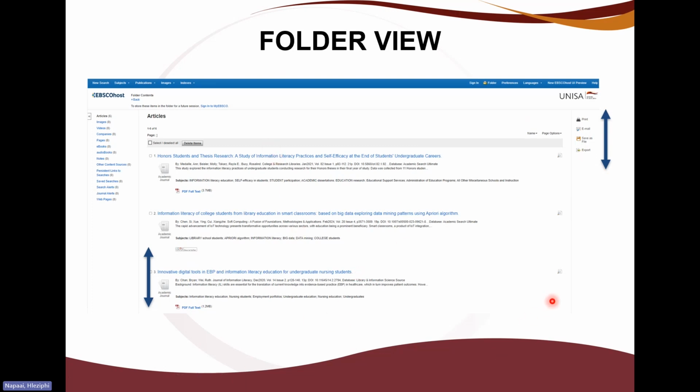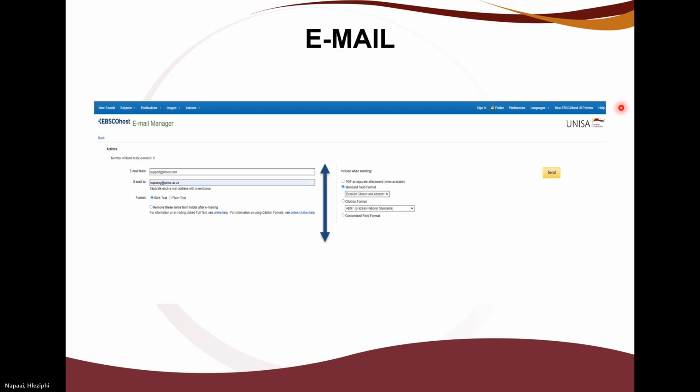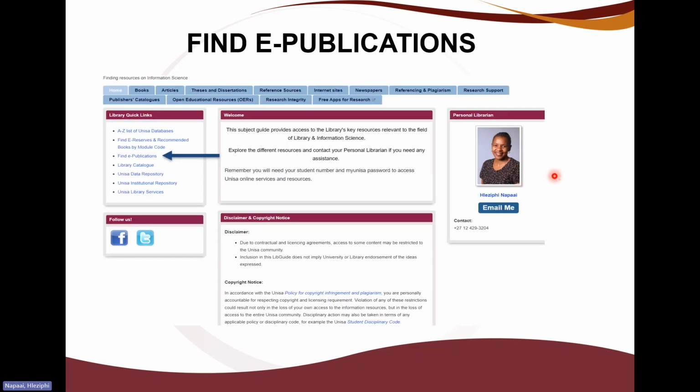So in your library, you'll be reading that, or you can send this to your email. When you click on your email, don't change this email, just put your My Life email account and then press send. It will go to your email and it will confirm that this is being sent.